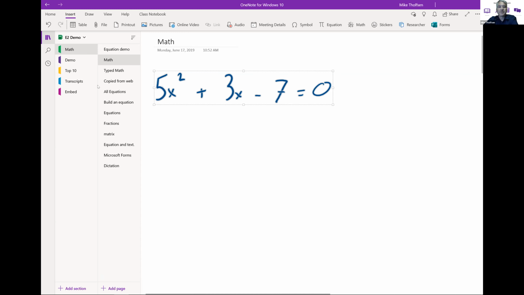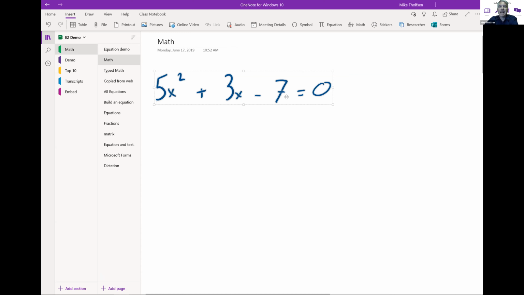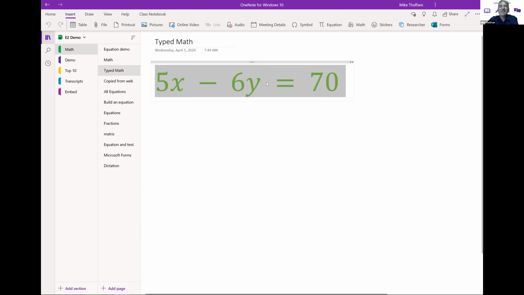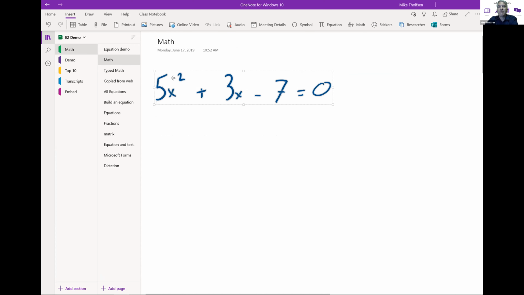So I'm in OneNote. Now what I'm gonna show doesn't need to be, we call this right here inked math, drawn math. You don't need a stylus. This works just with a written equation like this as well. And OneNote supports lots of types of equations. You can build equations. But I'm gonna show, just for fun, with digital inking, but it works with typed math as well.